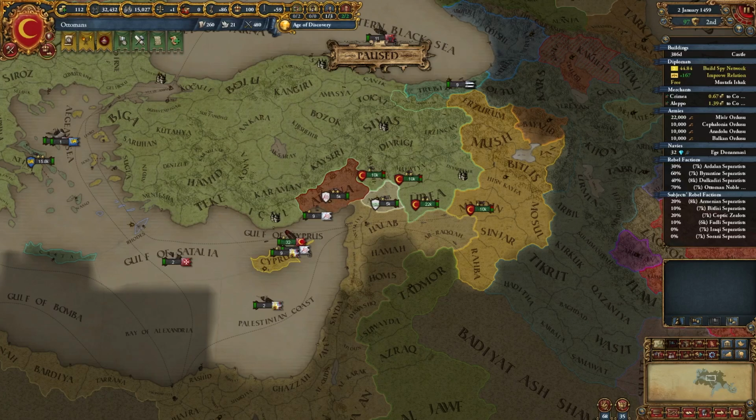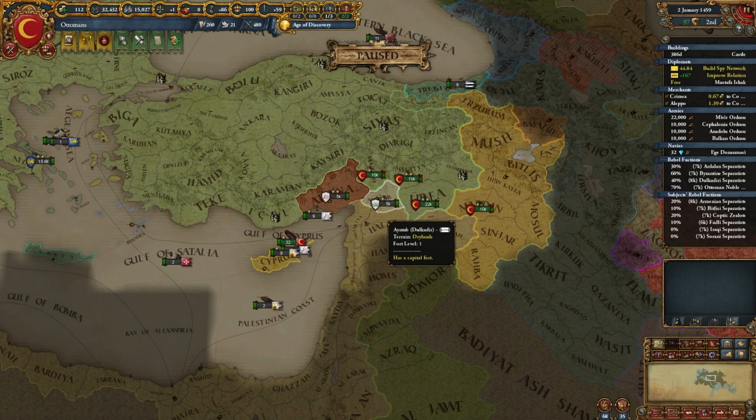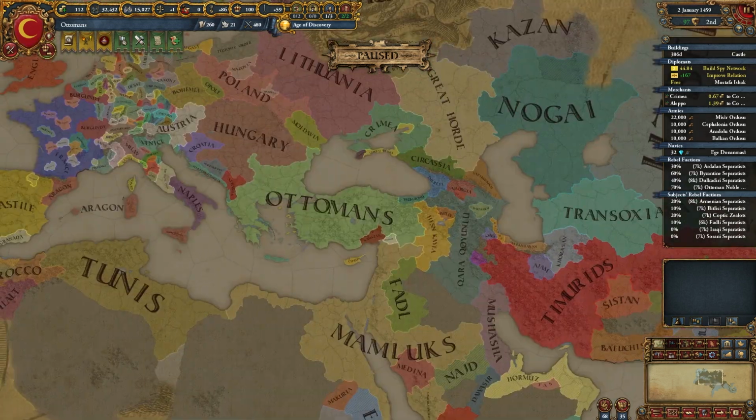Hello there, I'm the student and this is another video on my channel, and today I want to talk about the game mechanic of truce resets and how to use them correctly so that you can actually annex way more land in way less time. So let's get right into that, and as you can see, I am playing as the Ottomans right now.